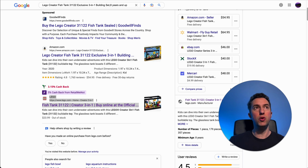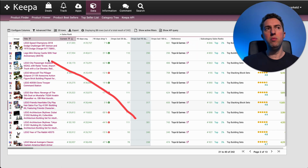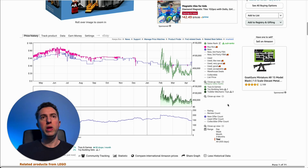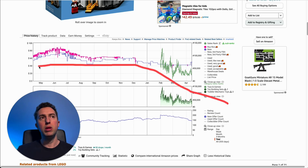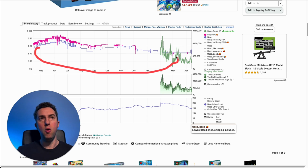So what are we going to do? We're going to continue going down the list one by one, trying to find a good deal. So after about 7 minutes of searching, I found this one, and this one is a great deal, and I'll show you why. As we can see on the Keepa chart, Amazon has not been on the listing at all. By the way, you know immediately if Amazon is or is not on the listing when it shows right here, it's going to show yellow.